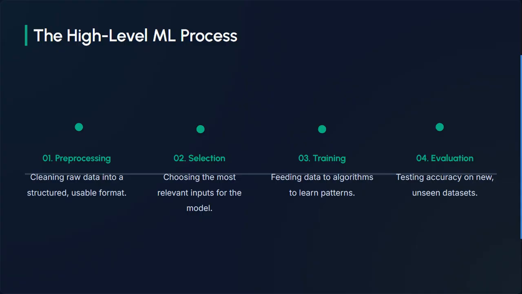So, main steps in machine learning. Most machine learning projects follow a few common steps. First, we prepare the data, that is the pre-processing stage. Next, we choose the most useful information, called features. So, data selection or feature selection here. Then we train the model so it can learn from the data, that is the training phase. Finally, we test and evaluate the model to see how well it works, that is evaluation. These steps help us build a reliable machine learning system.